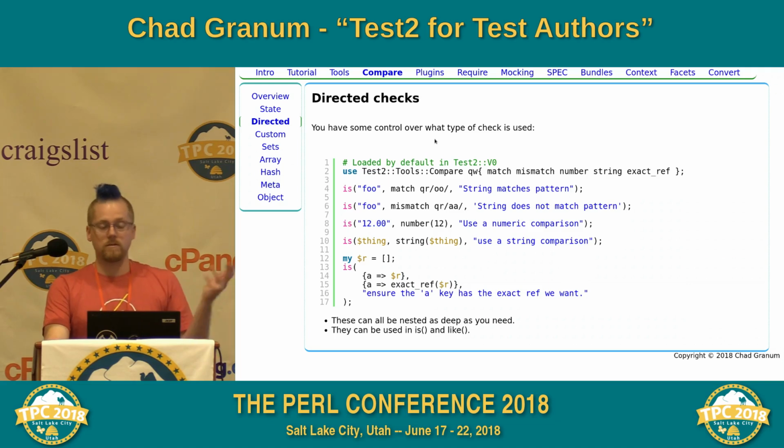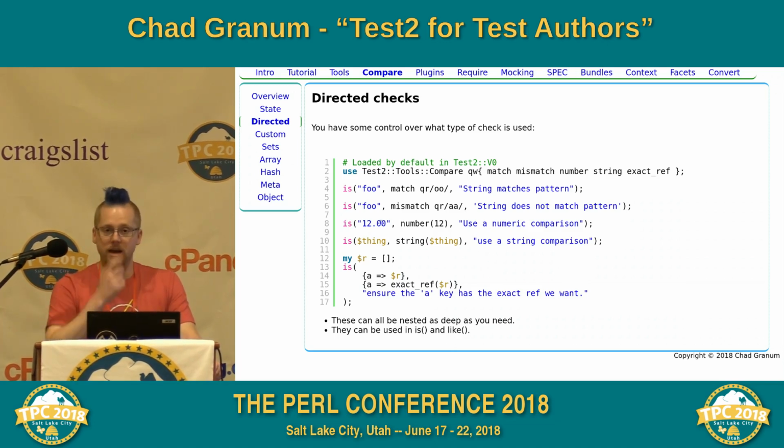So you can do directed checks to actually have deeper control. So normally you'd like to use a regular expression on your right-hand side, but if you really want one in a stricter check such as is, you can do is foo match against a regex, or mismatch if you don't want it to match that regex.